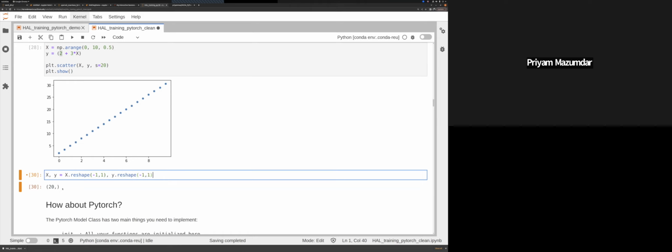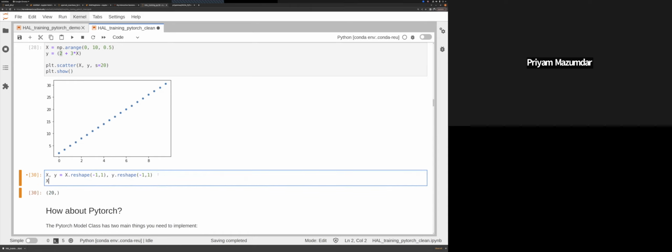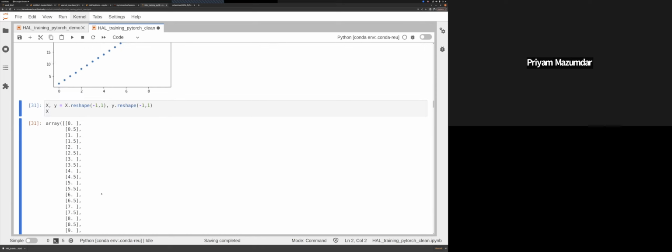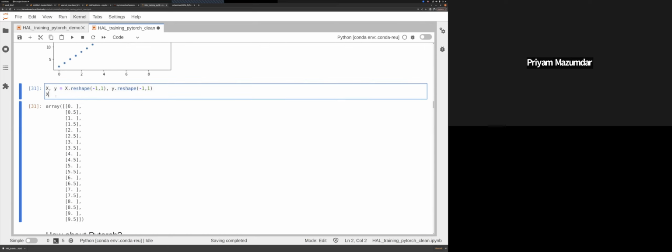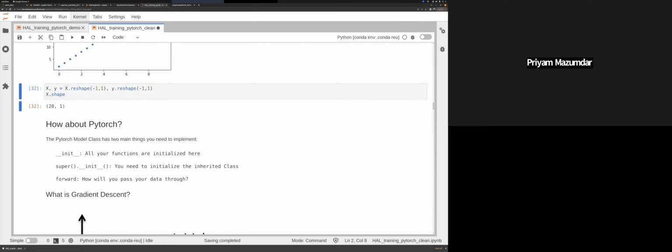If you guys haven't seen the minus notation before, essentially it's saying ignore what's happening here for now. We want to make sure that the last dimension is 1. So basically we want to put a 1 here, and whatever is left should be flattened and put in the front. In our case, we only have 1 dimension extra, 20. So we'll just end up with 20 comma 1. So here's our X. You can see it's vertical now. But more importantly, X.shape is 20, 1.